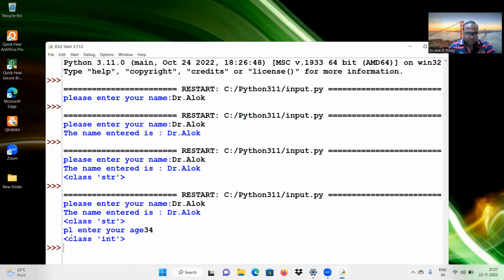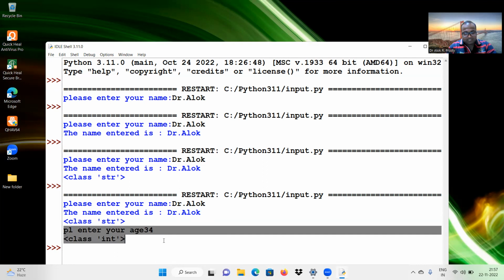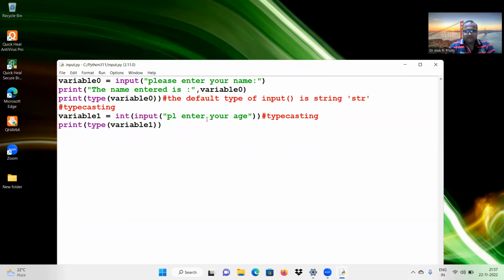Now just see, in both cases we are using the input function, but in the second case it is showing 34 as an integer value, while Dr. Alok is a string value, because in this part we made the typecasting. Now this is the typecasting method.